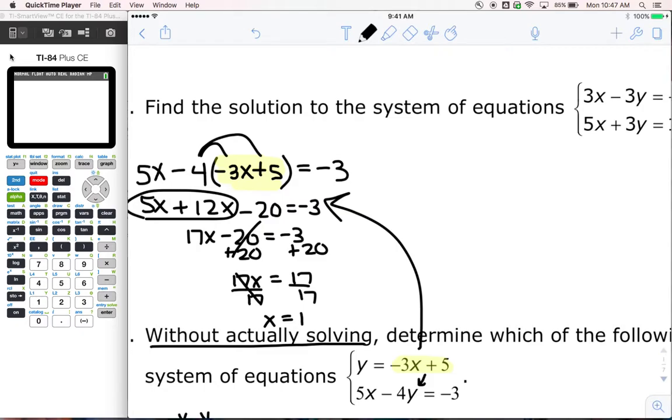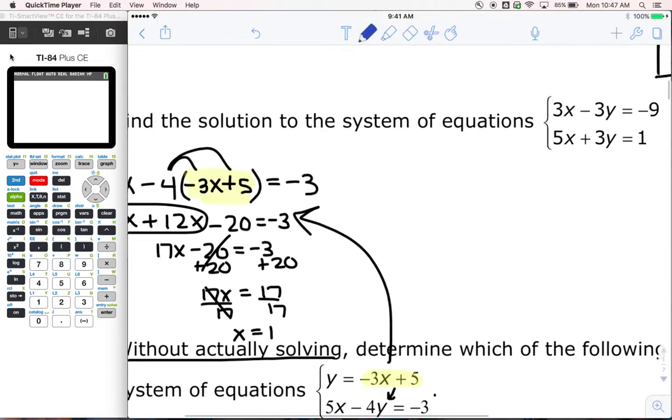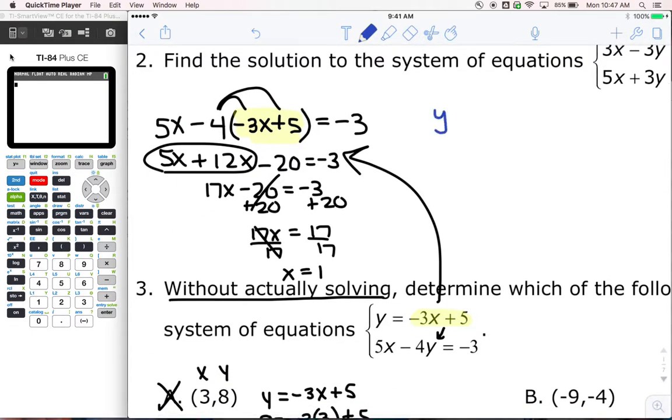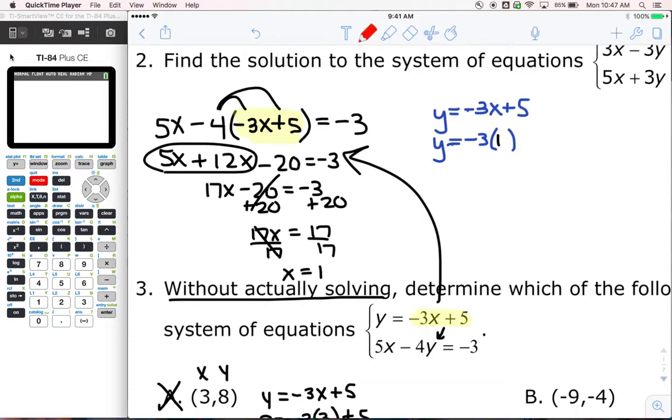If you know what x is, the y value is real simple to find because we have this equation we were given, right? The first one, we were told that y equals negative 3x plus 5. Okay, well, if x is, what is it? X is 1, we just found out. You guys probably already know the answer in your head there. Oops, sorry about all the color changes. Then that means we've got y is equal to negative 3 plus 5, so y is equal to positive 2.